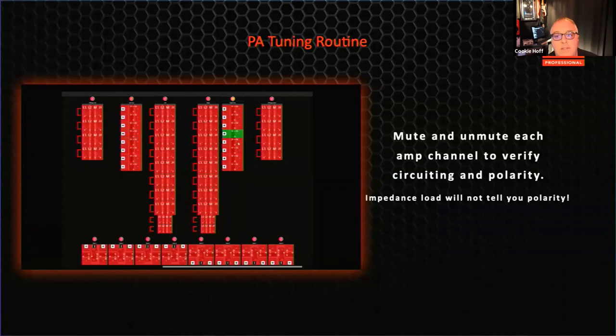And this is something I actually learned from Scott Sudgeon, who works for L-Acoustics. When he showed me this, I just smacked my head like, oh my God, why didn't I think of this earlier? He said, no, you just leapfrogged down. I'm like, that makes a lot of sense.